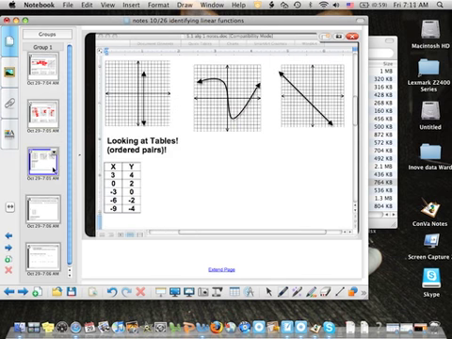Letter D is one that's usually a trick problem, although the students have done phenomenally on it this year. If I look at this straight line, I'm thinking, oh yeah, this is definitely a linear function. This actually isn't a function at all. If I was to draw a vertical line down through this vertical line, it touches at an infinite number of places. It touches everywhere on that line. So this one isn't a function at all. Although it's straight, it's not a function, therefore it can't be linear.